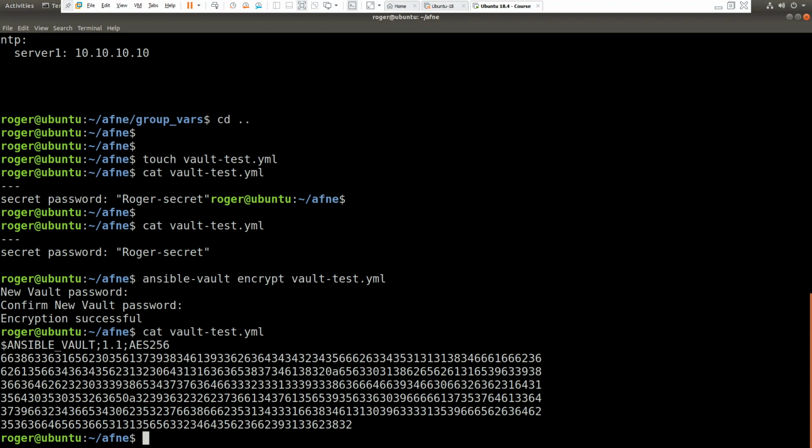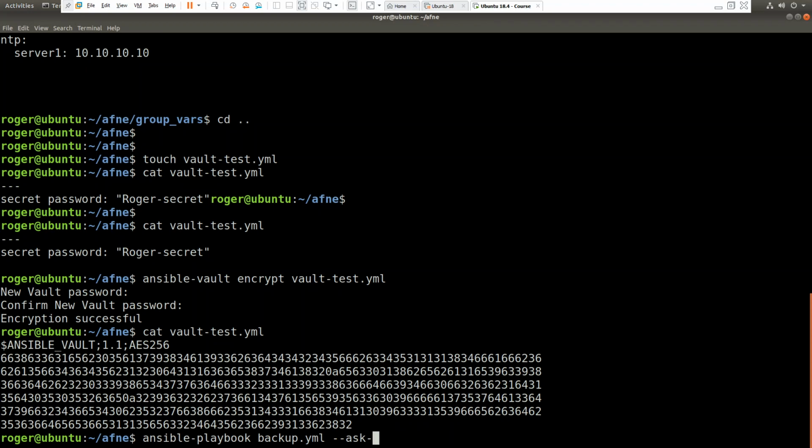The first option is to tell Ansible to prompt for the password. You would run your playbook, ansible-playbook, whatever it was, backup.yaml, and then you would say --ask-vault-pass. What this does is prompt you for that password if Ansible needs to touch any of these files that have been encrypted.